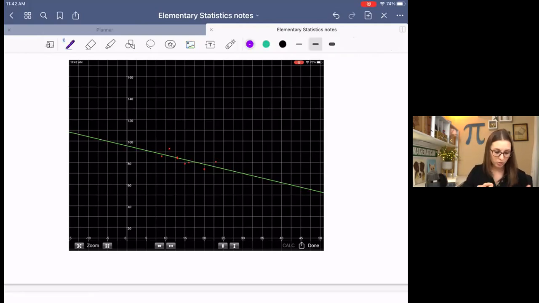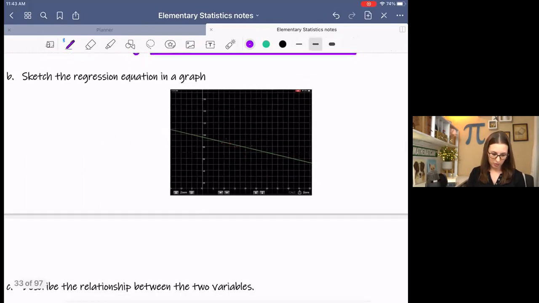You can also do this in Google Sheets, and I do have a how-to document on how to do that. I'm not going to walk through it in this video for the sake of time, and probably because most of you have a calculator. If you have a handheld calculator, you can even take a picture of it with your phone and then send the picture to yourself. That would be okay too. Not as professional, not as nice and neat, but equally as effective. So that's how I would do that.